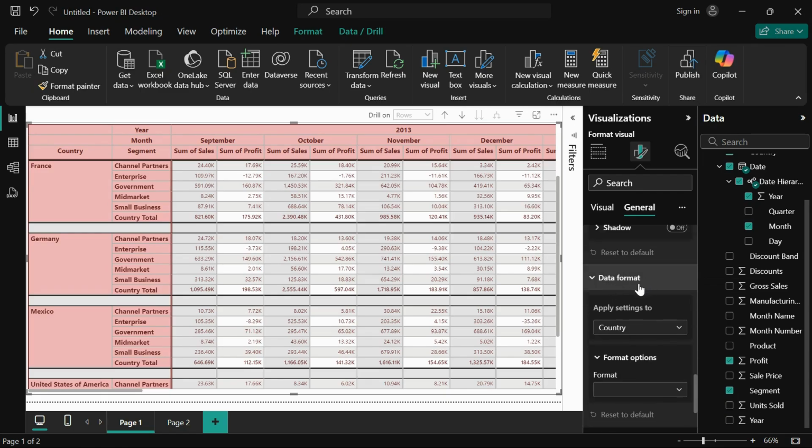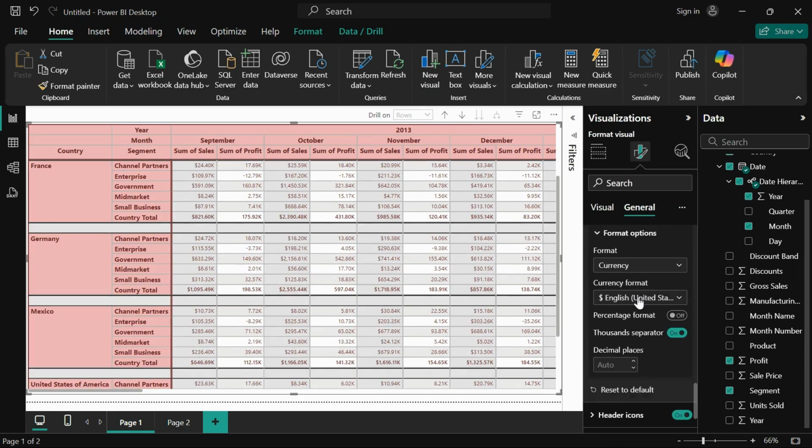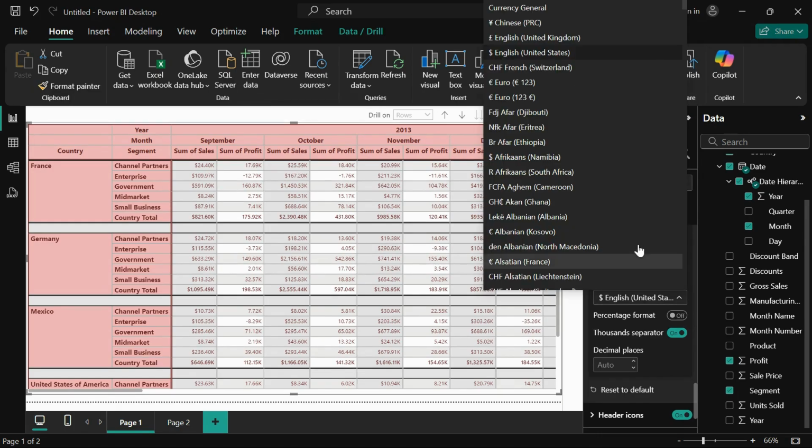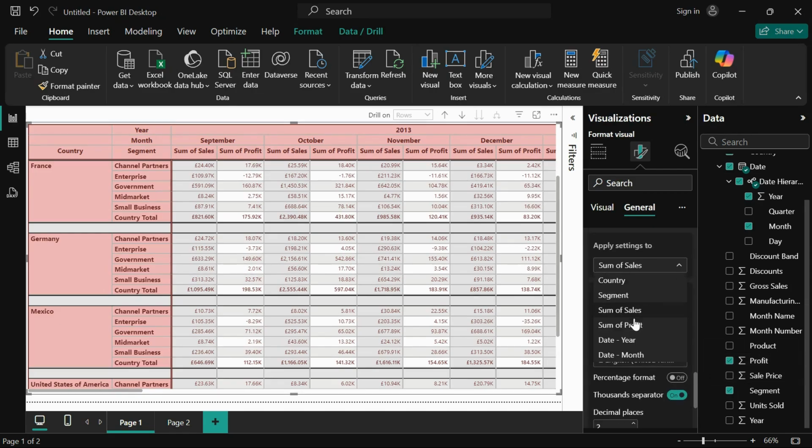This is the important formatting here, data format. So country will be our text, segment will also be text. The important ones are sales and profit. Sales is in currency, so it should be the currency format. You must specify currency here for whatever country's data you have, then you have to specify that country's currency format here, right? You can handle this thousand separator, right? The same thing you have to do for profit.